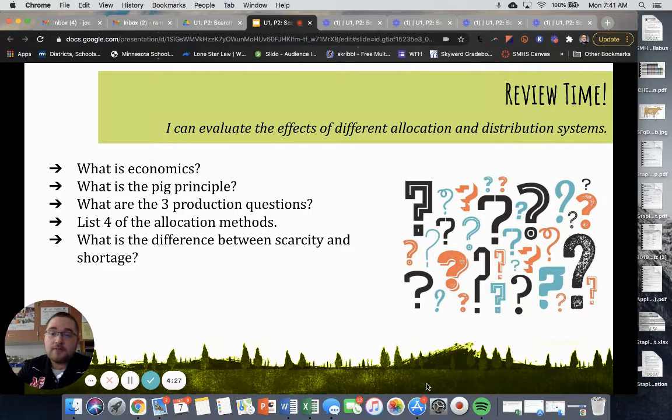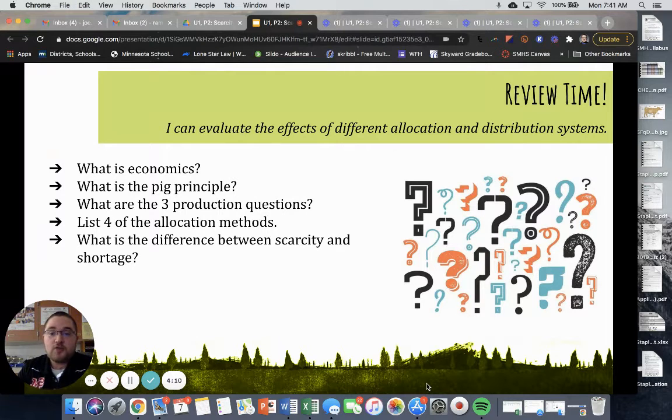The pig principle is people prefer n+1 units of a good to just n. So if I have the opportunity to get 2 chocolate bars instead of 1, 99% of the time the person's going to want the 2. That's just human instinct, even though we only need 1, and we only went into the store to get 1.